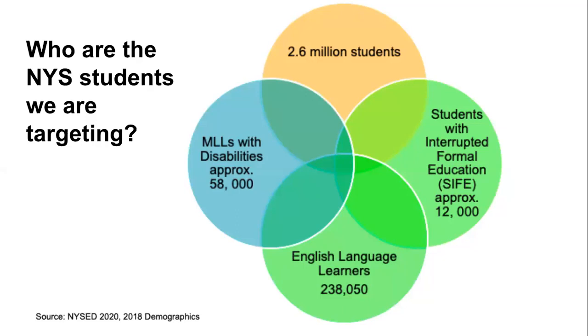And even within that group, we have several subsets of learners. One of the groups that we're going to be focusing on today are students with interrupted formal education or inconsistent formal education. The state right now identifies about 12,000 of those students, although the measurements for these students are unreliable. So often we encounter students who still have developing literacy, who are adolescents, who are newcomers, that maybe don't have this formal title. We also are thinking about some multilingual learners who have disability, and across the state, approximately there are 58,000 of those students right now.